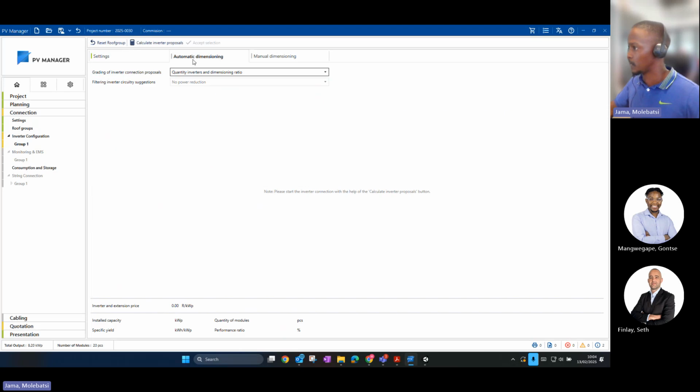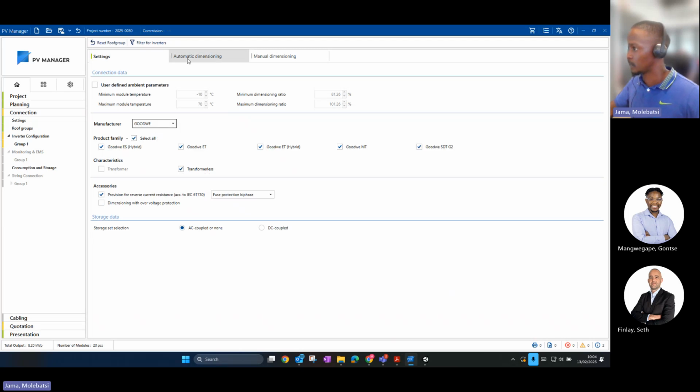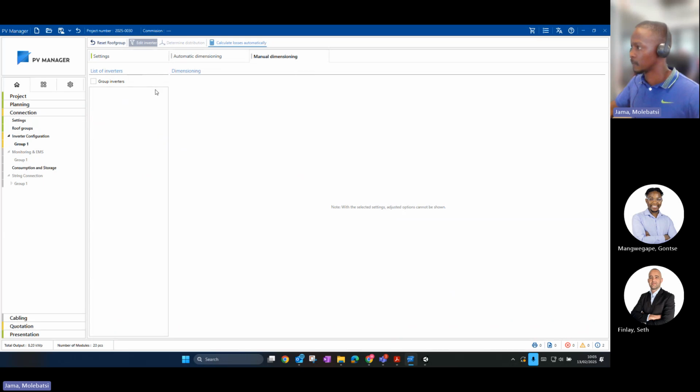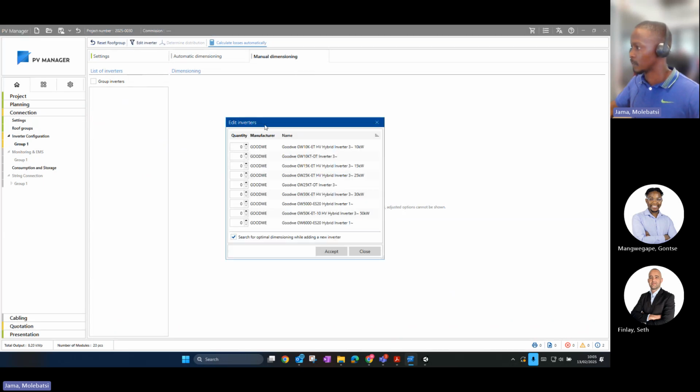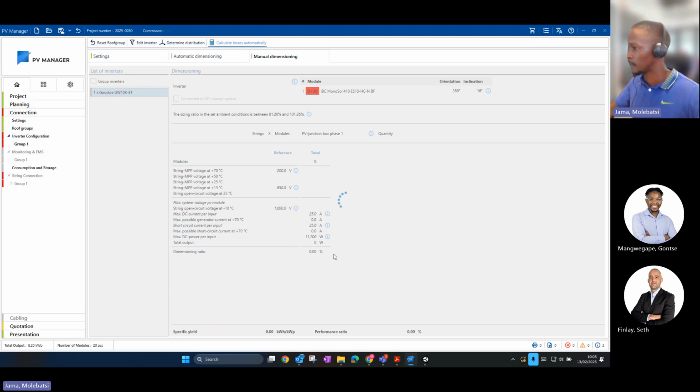In the manual dimensioning, here are the inverters that you can select. You can decide on the quantity of inverters, which inverter it could be, a 10 kilowatt hybrid inverter, three phase, or whichever one. Here I'll just select one. I just want to show you.